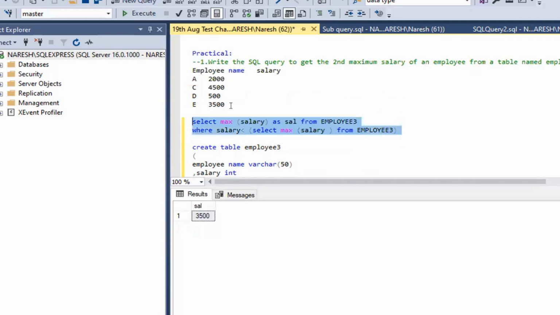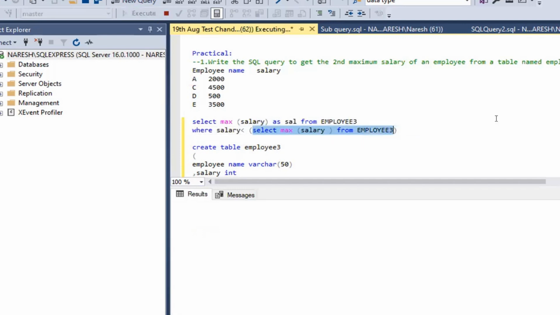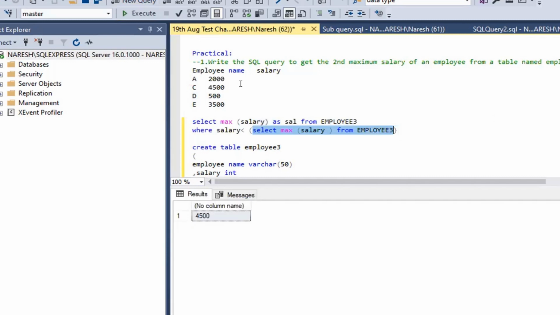So what you did is write max salary inside a subquery. So that runs first, just show us the result of that. So this is the maximum salary, it is giving 4,500. Yes. And it goes to the outer query, where the condition runs.